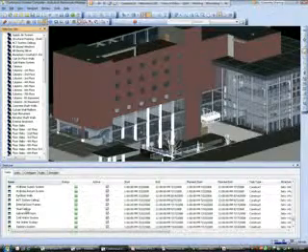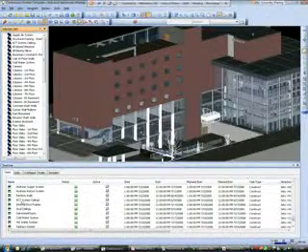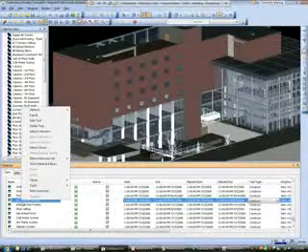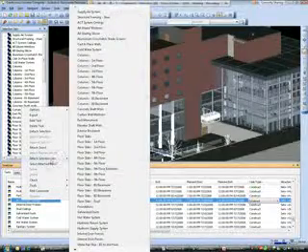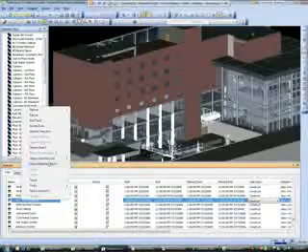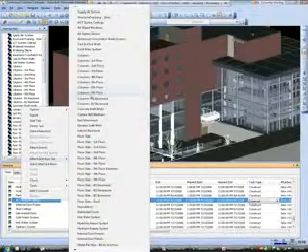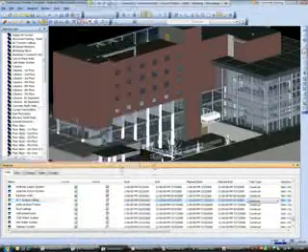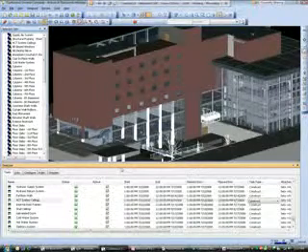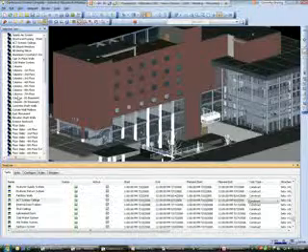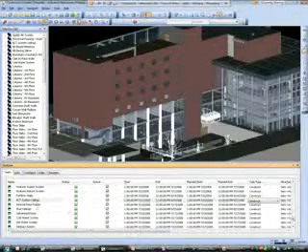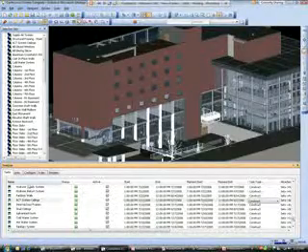What we're seeing here down below are the tasks that were imported from our schedule, and I can simply right-click on one of these and say attach that selection set, which will then reference it to that group of items within our model. We can do this manually just by right-clicking and selecting the appropriate element. However, I'm using a common naming convention. My selection sets that I've created up here in the upper left have roughly the same naming convention as the schedule, and I did this intentionally.